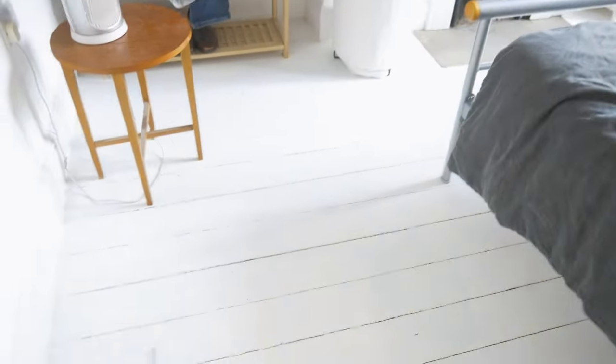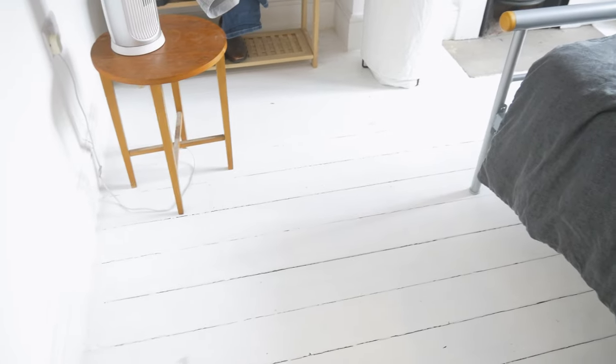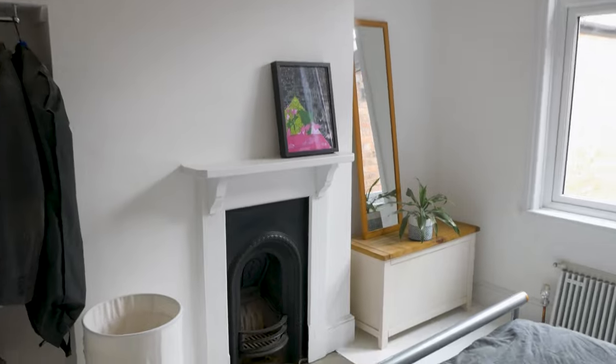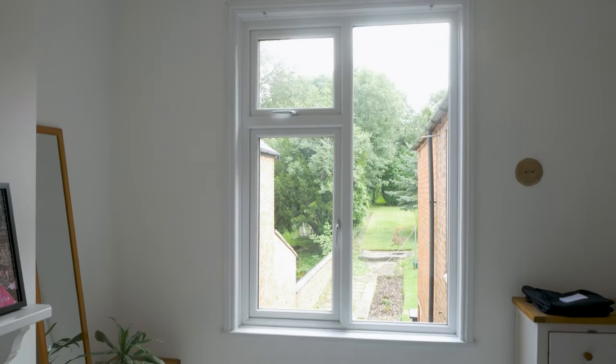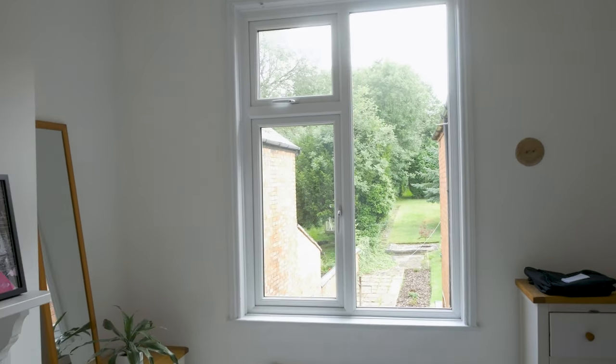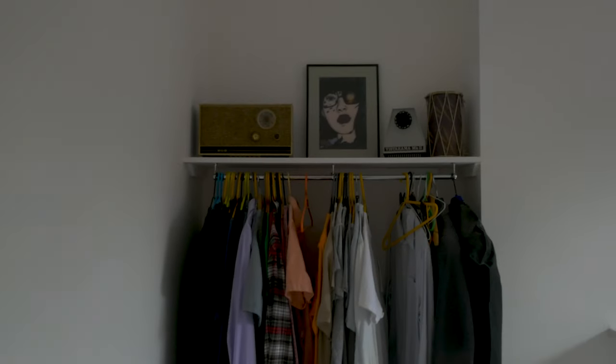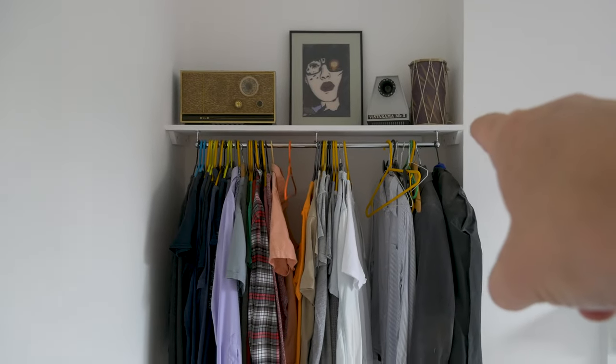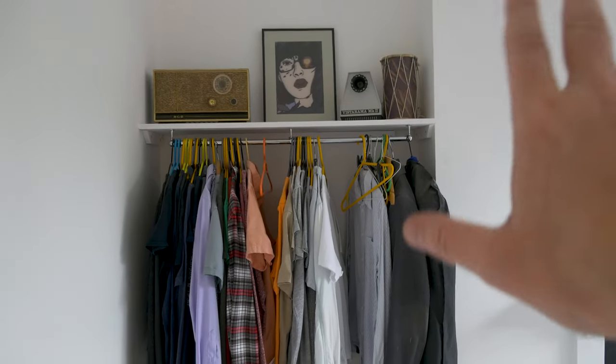So in here, I've painted the floor. Let's just darken this up. I've painted the floor, I've made the fireplace look nice, popped all my stuff in here. I don't have any curtains. Turns out it's okay, it just means I wake up at the crack of dawn. And I built myself a shelf to just act as a rail, really. That was the only reason for it.